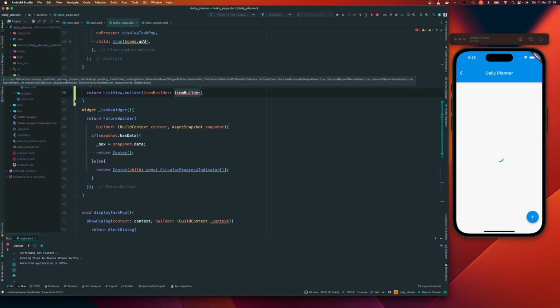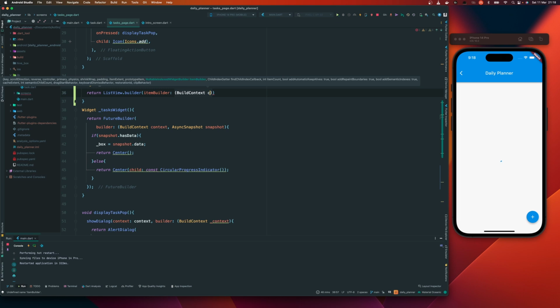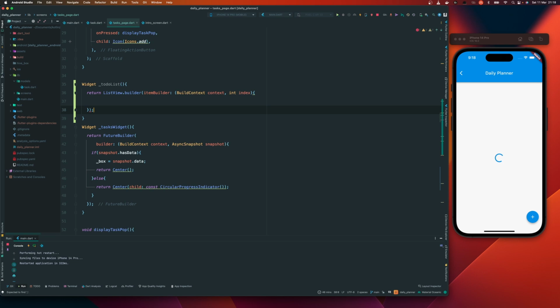So within our builder, we have to create a build context and the index. So we're going to have a build context, just going to call it context. Then we now have our index. The index is what we are going to use to monitor the particular location of an item we are dealing with.